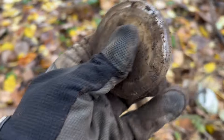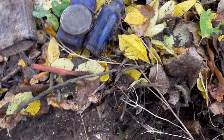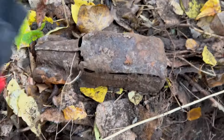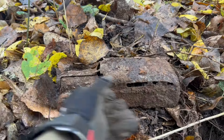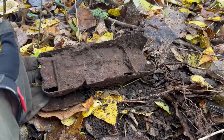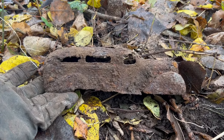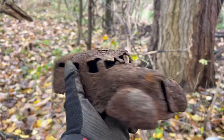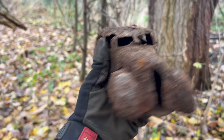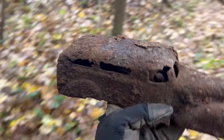That mason jar lid — I think this is, yes, a Crown mason lid. Very cool. I found another one — a Corona one as well. And look at this, everybody — check that out! Holy crap! That is spectacular right there. The bottom is all rusted out of it, no more wheels on it — check that out! An old toy car! That is awesome. I don't know what to do with that — I guess I'm gonna take it home and display it somewhere. Very, very cool. I like that!